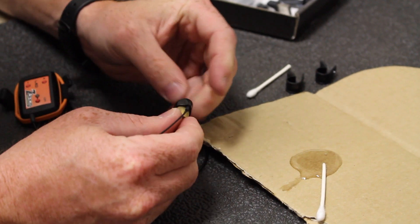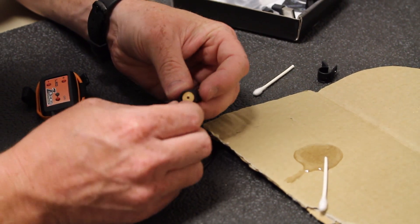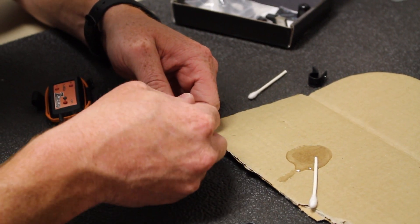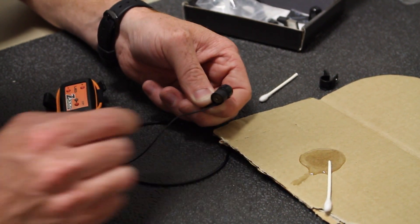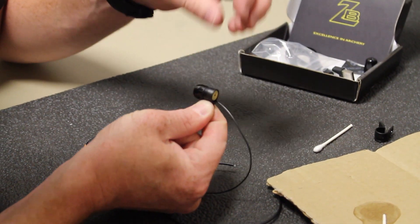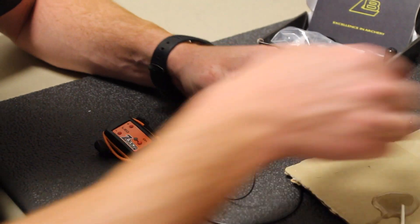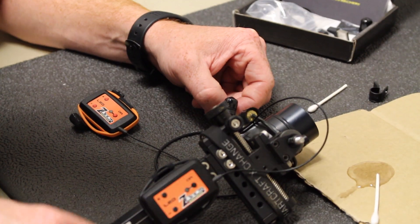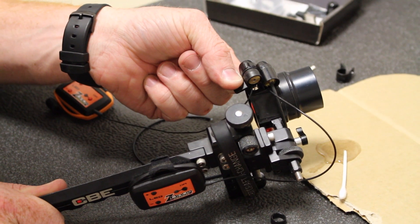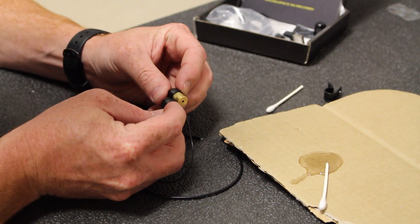I put it up like this — this is the way I've installed it for the majority of the pros that shoot the no-thread. This is how I send it to them set up because it's just a lot easier and a lot better. You have your clamp here; you install the clamp after you install this black cap. That's how it's going to sit on the top of your CBE sight — I happen to have one here already set up. This is my older brother John's sight and light setup, set up the exact same way. You remove this little clamp just to test-fit if the cap length is actually long enough.